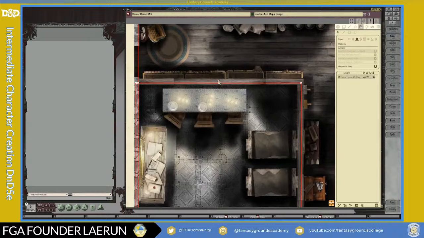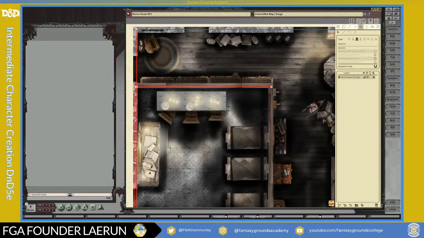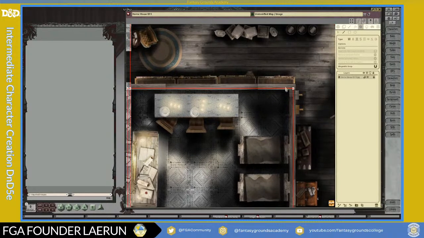And then for this area here, I'm going to make it a little bit thicker. So I'm going to start here and hold down the shift key, and I'm going to go back to draw mode, and I want to go back to wall mode. So I'm actually going to make this wall a little thicker because I want to put a secret door.